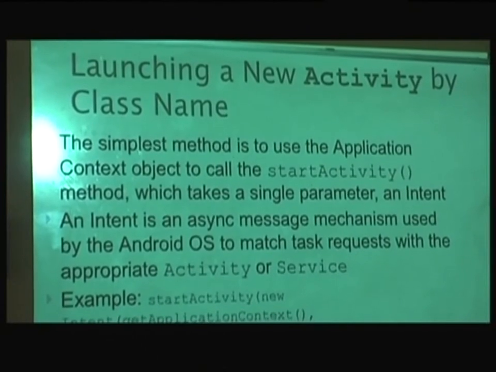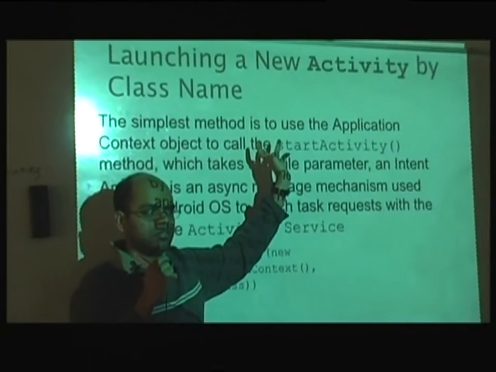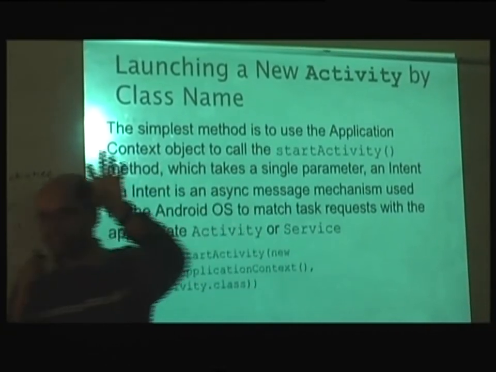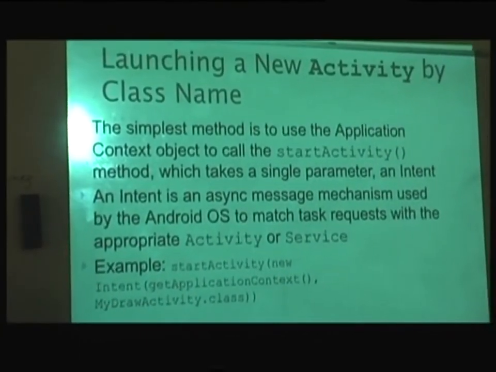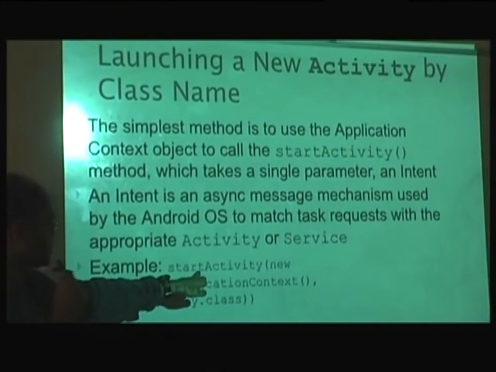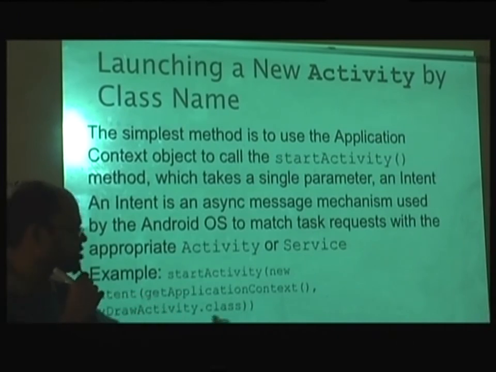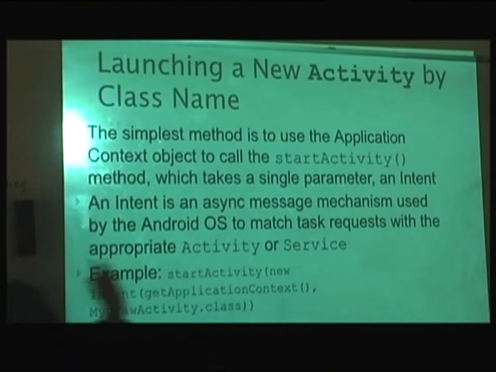So you can launch a new activity by its class name. This is one way of doing it. So an activity will be coded as a class, a separate class, and then you just say, I want to start this activity. We'll see what an intent is, and then you just mention the class name. Right? So every activity you can put in a separate class file, and they just call the activity by its class name. Anybody knows what an intent is? If you use Android.